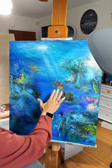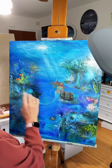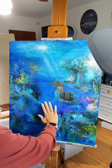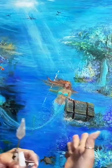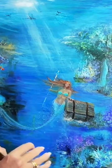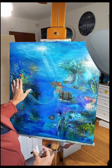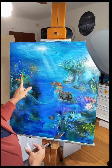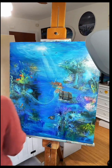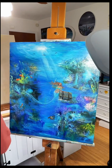So I do want some of this to be iridescent, but I took pretty much all of the iridescent off of her. It was really getting confusing for me for the shading and the light. So I just dulled her back down. I don't want iridescent in this weed, so I'm going to go ahead and address the weed first, whatever that is. Russian green from Arteza. I think I'm going to give that a go.